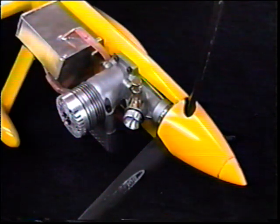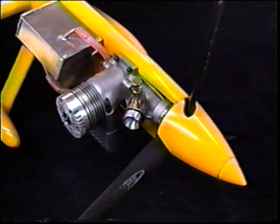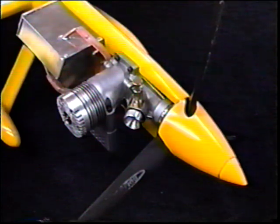Now, given the fact that you have established a CG, and you've got your leadouts roughly in position, the next two things to check are the offsets, the variable offset. In this case, we don't have a variable rudder. If we needed one, we could always make a tab out of a little piece of aluminum or tin. We also want to dial in the motor offset. Now, I've started with absolutely zero. I'm going to work my way from zero out rather than work from too much offset in. I would say a best place to start is right from zero, and if you need a little more line tension, then adjust the offset.